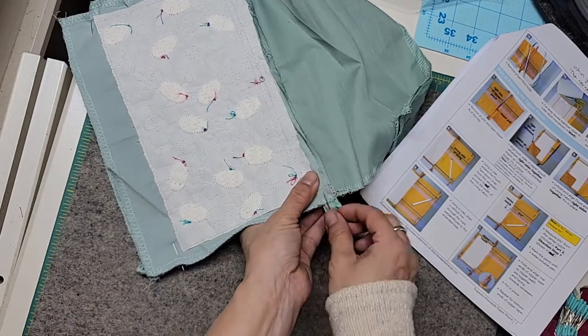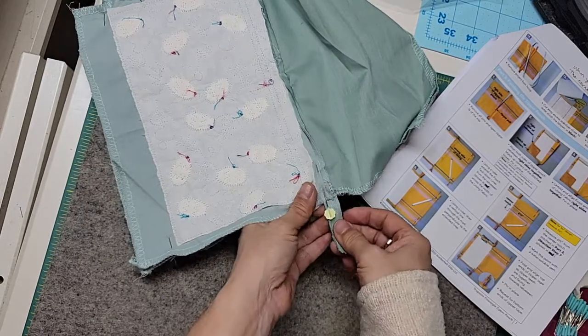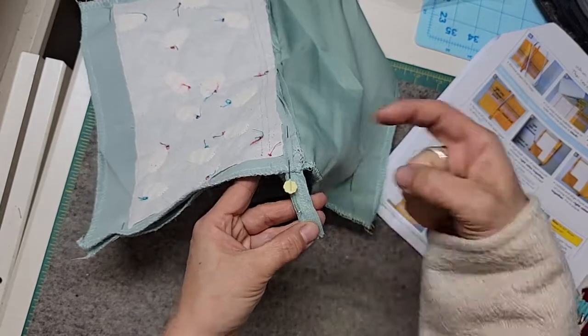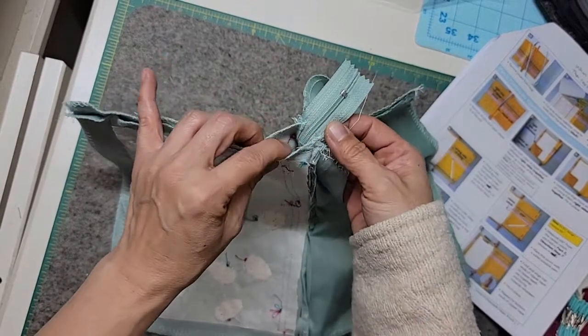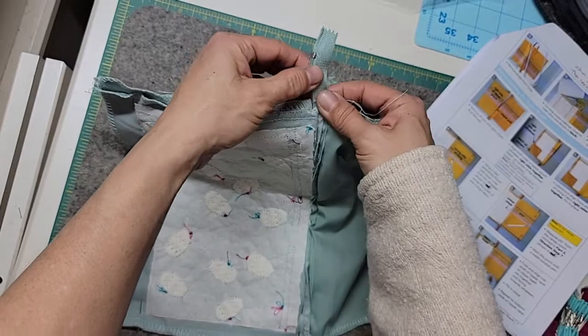I am going to pull this way. So there's my zipper teeth. That way, velveteen. Okay, we're going to do it with the bottom side too. So here are my zipper teeth. They need to be facing the velveteen, and then we'll fold the other end.